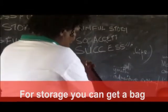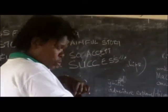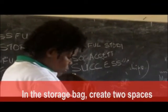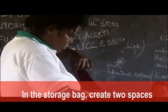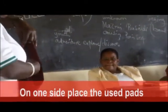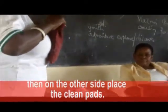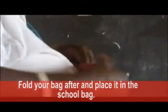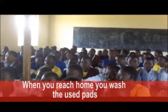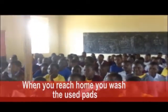We just make a bag, you make yourself a bag. Then you put there, whatever. This side, you put the ones that are used. Then this side, you have the clean ones, okay? Then you close your bag. Then you put it in your backpack if you are going back home, okay? When you reach home, you wash.